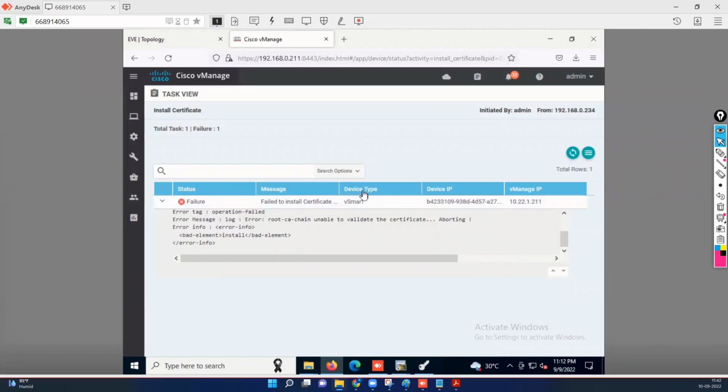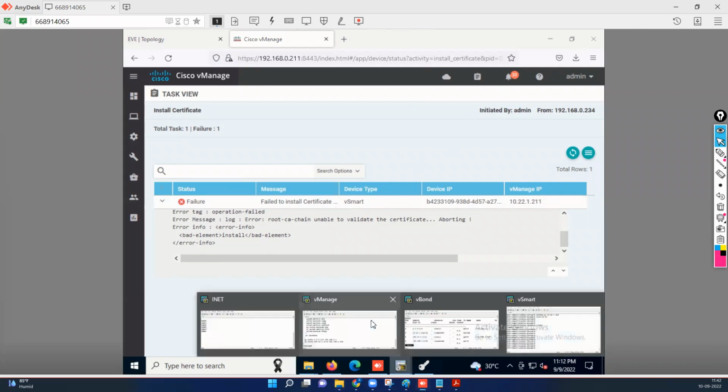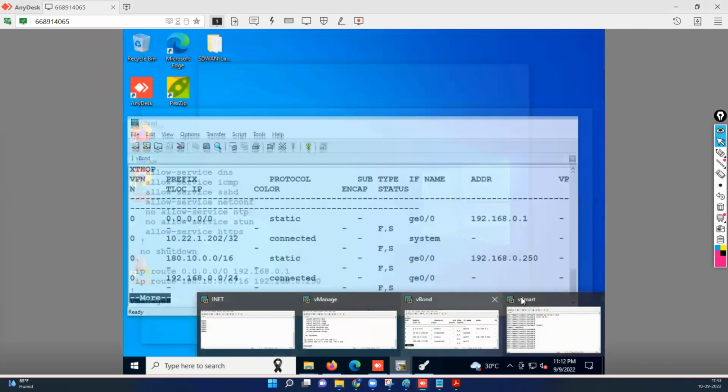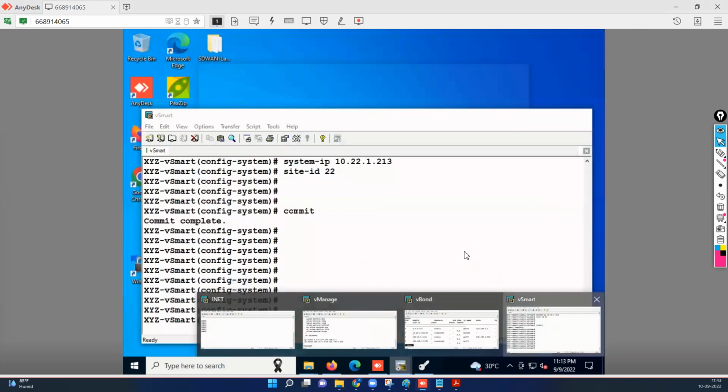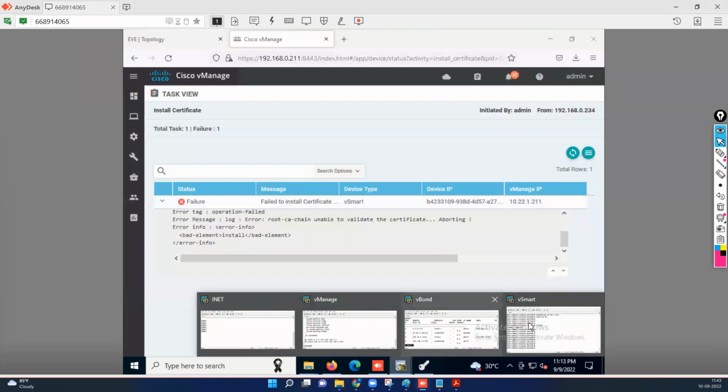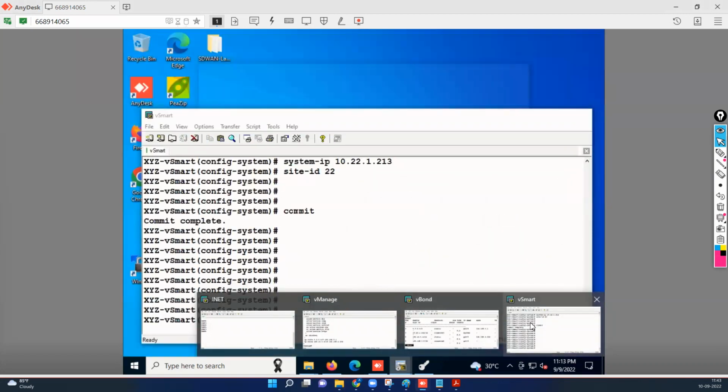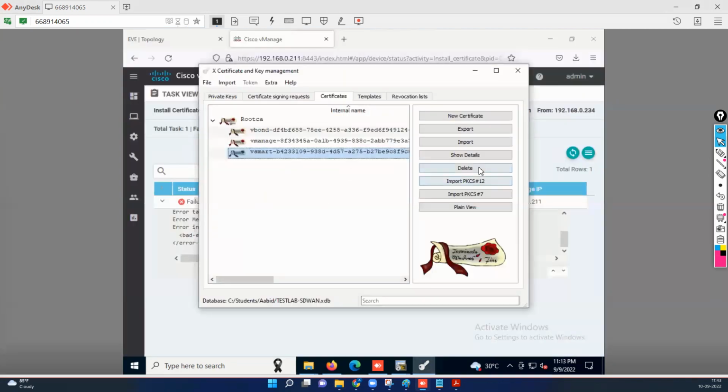So now one option will be what? Let us go to vSmart. Because the certificate is already there now, we'll need to configure here also. Let us delete this certificate.